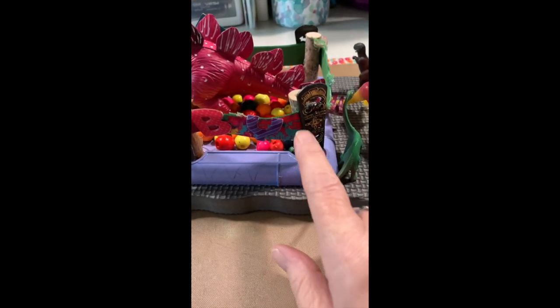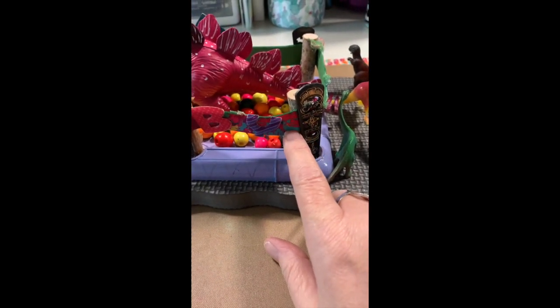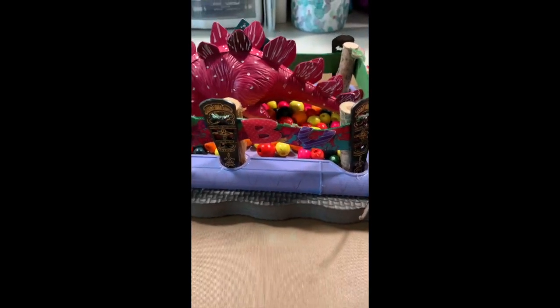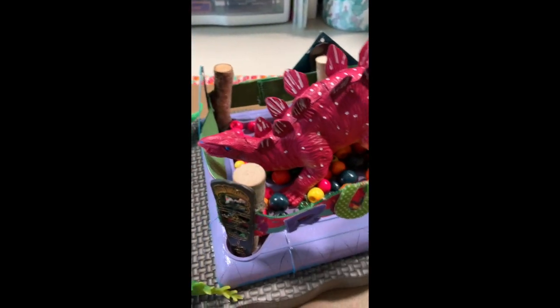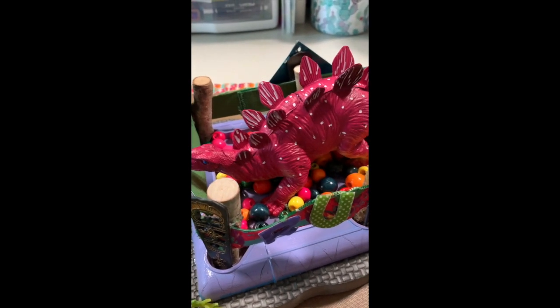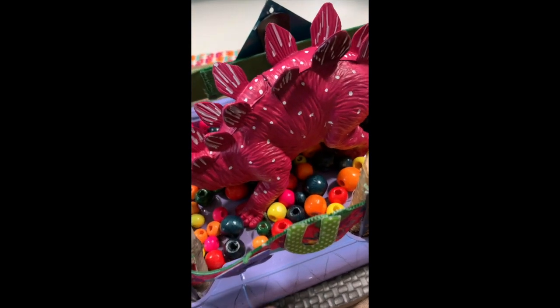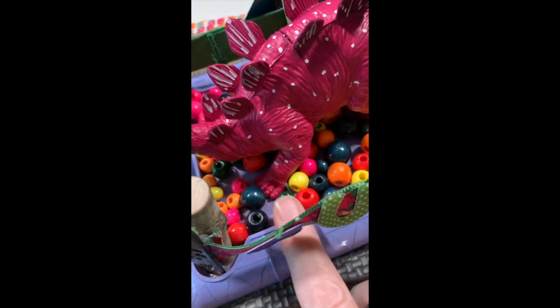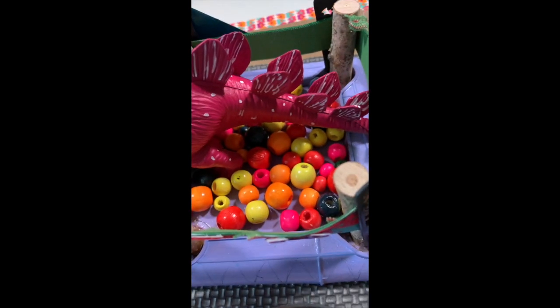Her fence part, this here is a hair band cut in half that I used to put like a fence around her. Of course, there's Ruby. I decided to take her and spray paint her pink, and she's got her white dots. And then inside down here on the table, these are all the wood beads that I had picked up.